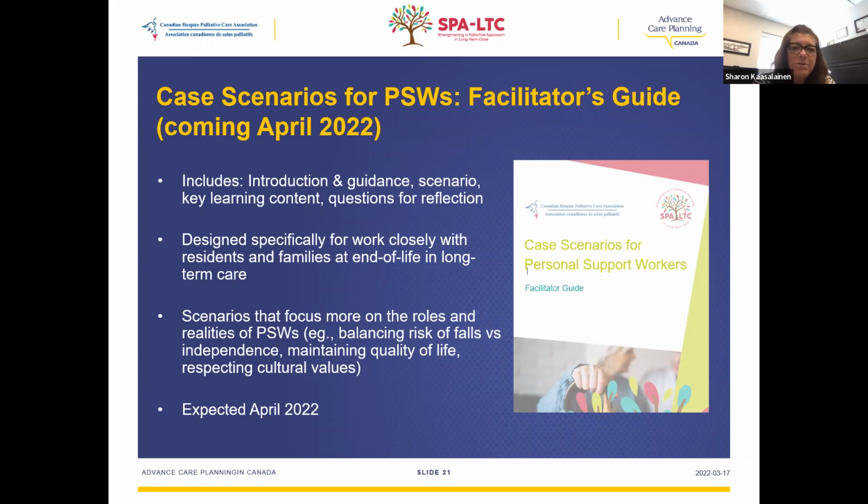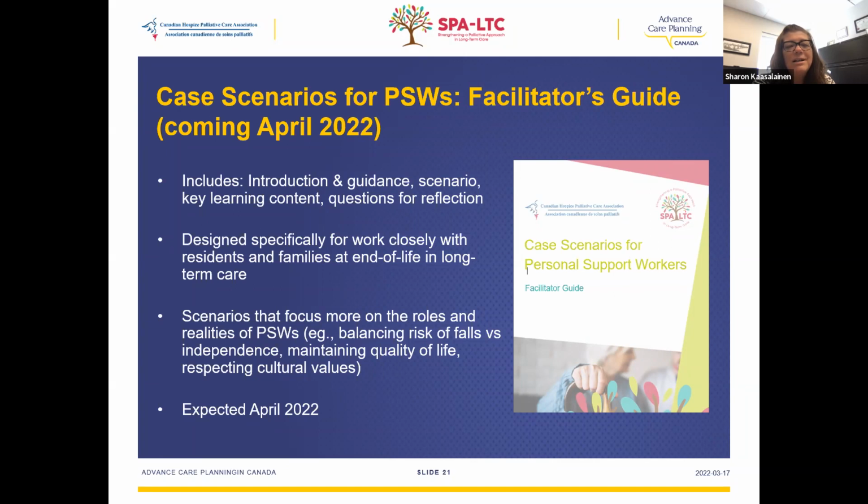So another staff tool we developed, because we all know how important the personal support worker role or healthcare aide role is in long-term care. And yet what we were finding is they're not often included in a lot of the education and training sessions, which is very unfortunate. So, how can we help build capacity and comfort and knowledge within personal support workers to help them be able to implement a palliative approach?